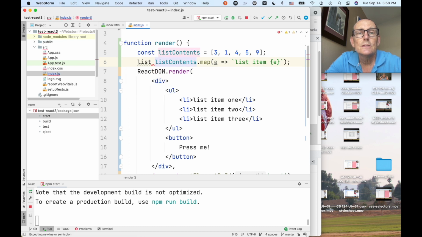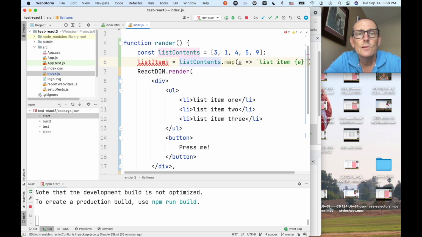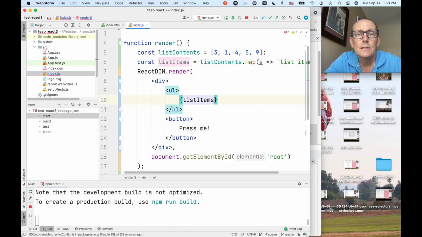So let's just say this is my list items, and this is a constant. And now I can go ahead and replace this with my list items. Let's try this.